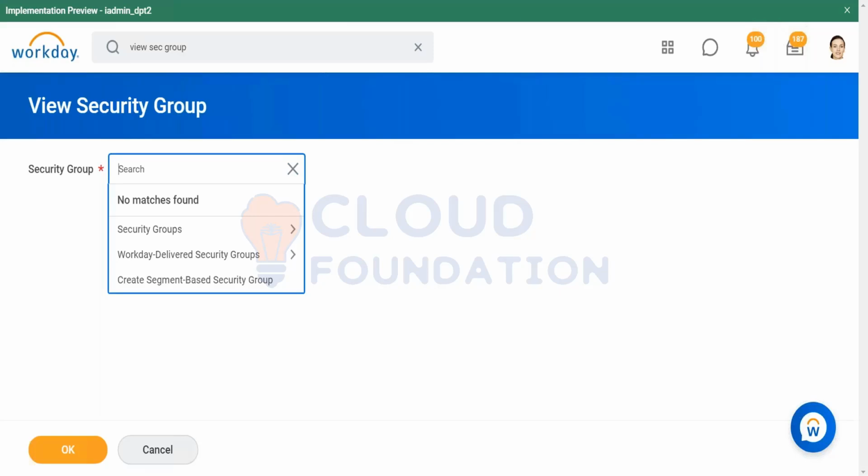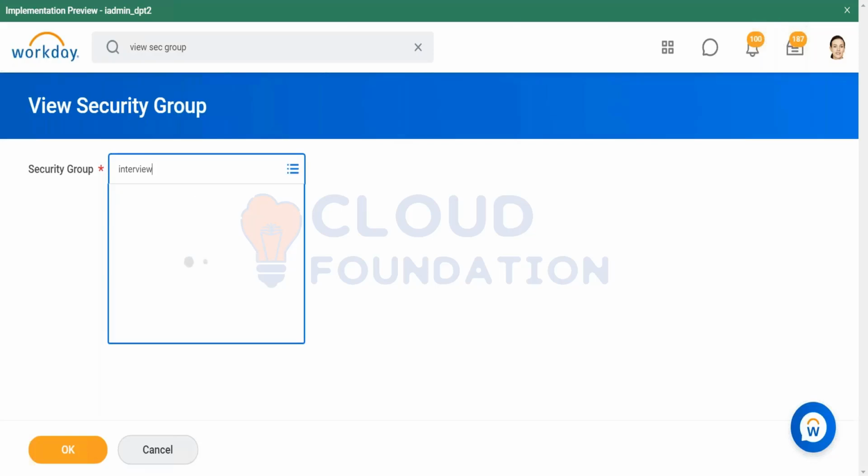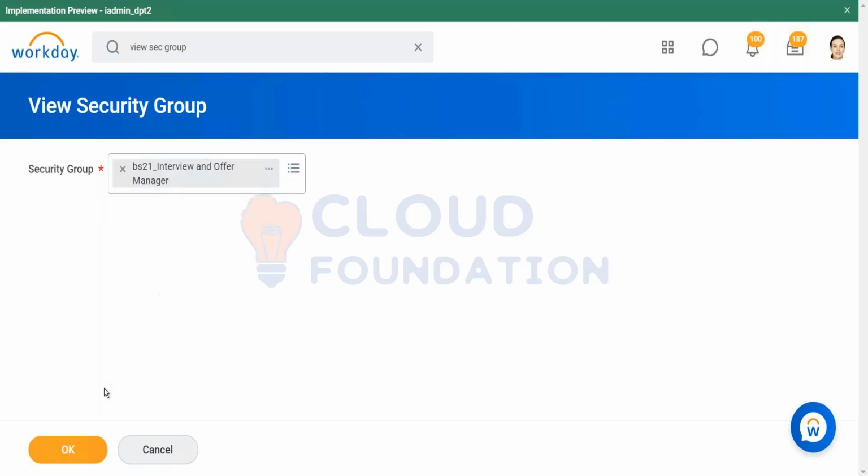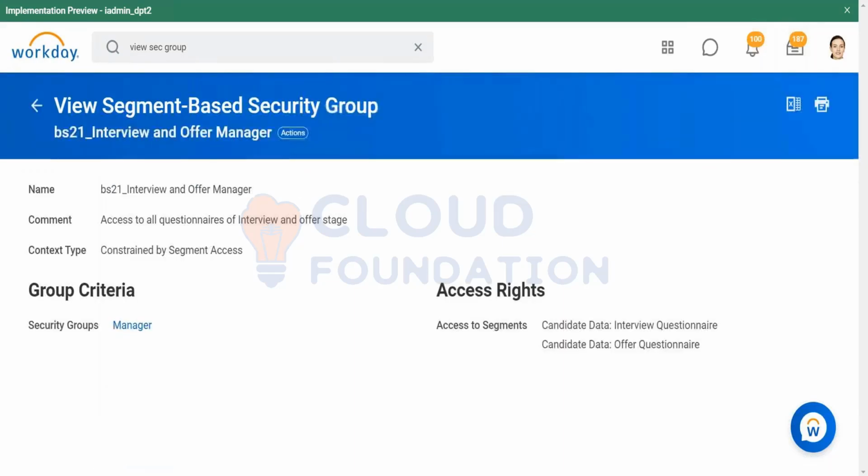Maybe they haven't defined it. We can include any kind of routing. So this is a segment-based security group where managers will get access to view the interview details questionnaire and the offer stage questionnaire.